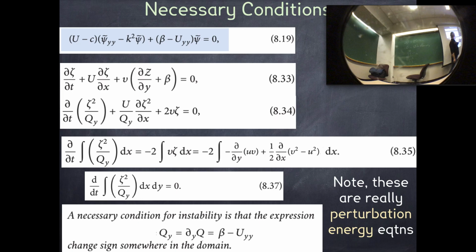So if I take this equation and integrate in x and y, that is, take it over the whole domain, what does this equation tell you? The rate of change of this object is conserved. This isn't quite the entropy. It's the entropy divided by dq/dy. Okay? So if the entropy is going to grow, can dq/dy be constant?